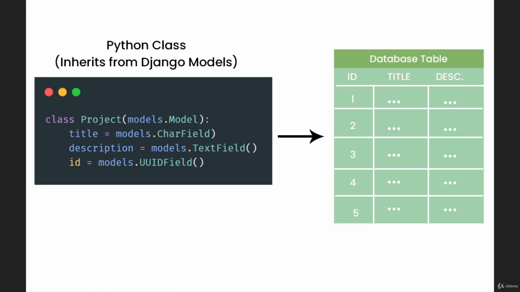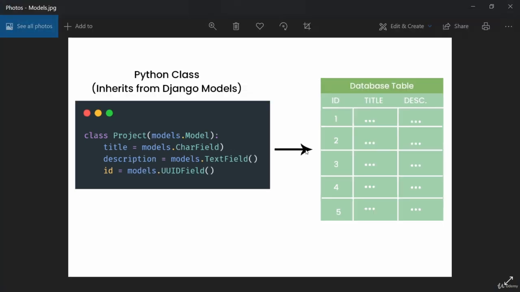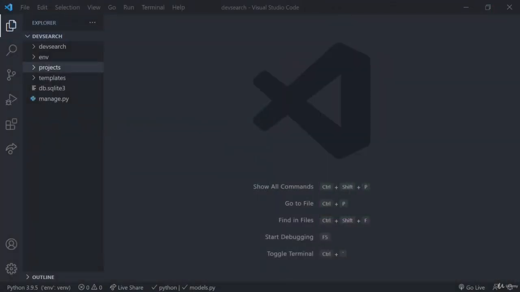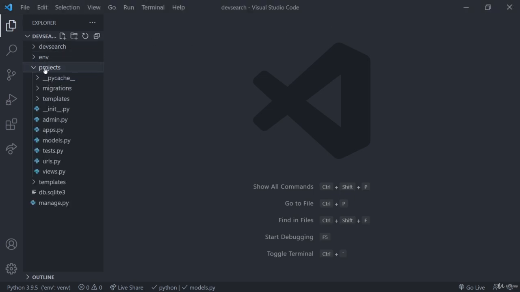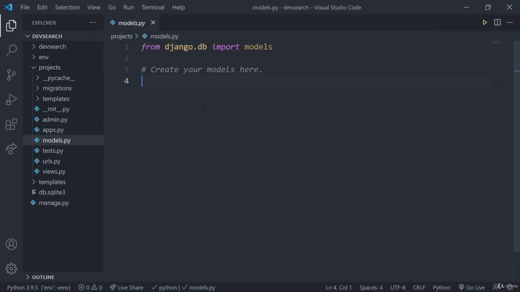So let's go ahead and actually create our first model here. So we're actually going to build this out. So let's go ahead and close this picture, and back in our project, we want to go into our app because that's where our models will be inside of each individual app here. So in this case, we are in the projects app. We'll go into models.py and let's start creating our first table. So this is simply going to be a Python class and we're going to call it Project.